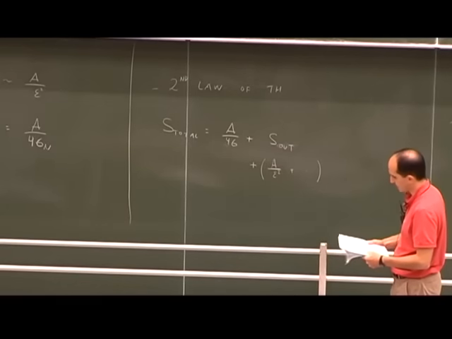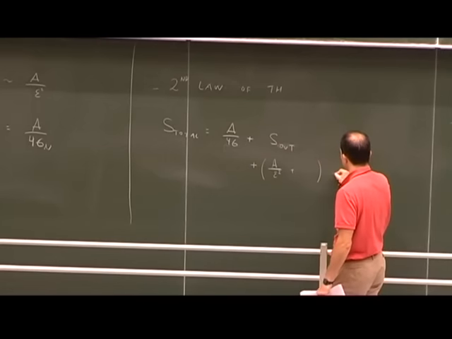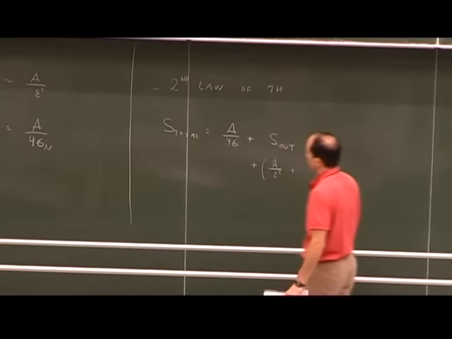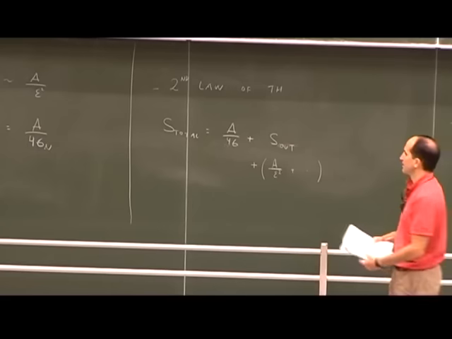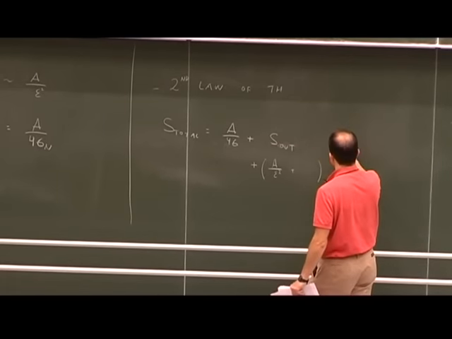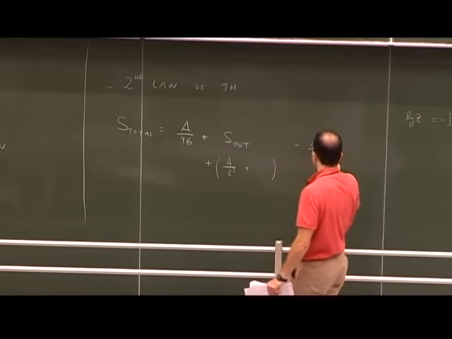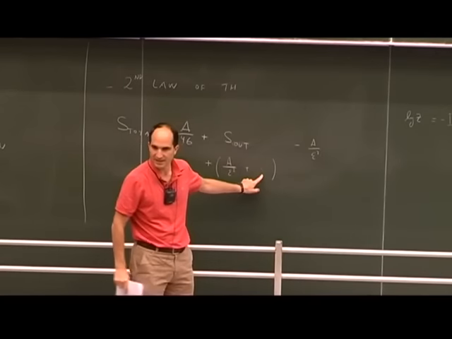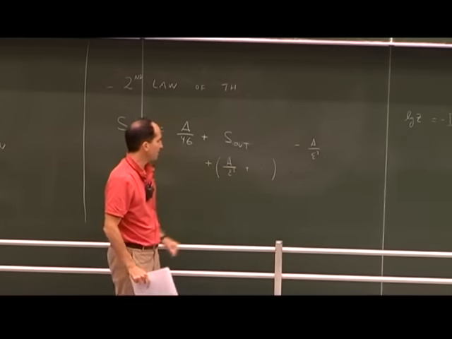But if we did a full one-loop computation, we would also get a divergent contribution to the Newton constant, which we would have to cancel with a counter term, okay? So actually we get another contribution at one loop, which comes from the divergent contribution to the Newton constant, and these two pieces then cancel and leave some finite piece here, right? And that would be the quantum corrected black hole entropy.